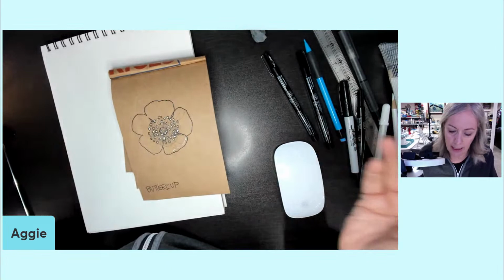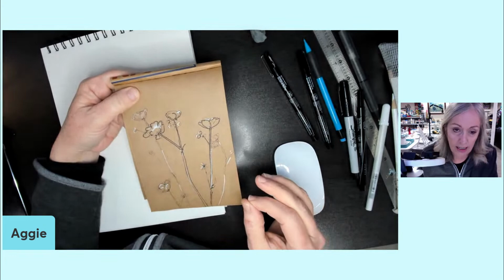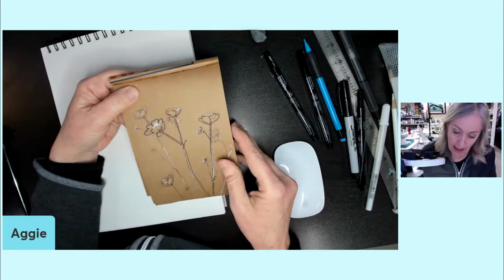So there's that buttercup. And then here are some more buttercups. So there's always so many different ways that you can sketch even one subject. And I just want you to start noticing the details. And we're going to talk about that as we get started. So just thought I'd show that as a quick idea.